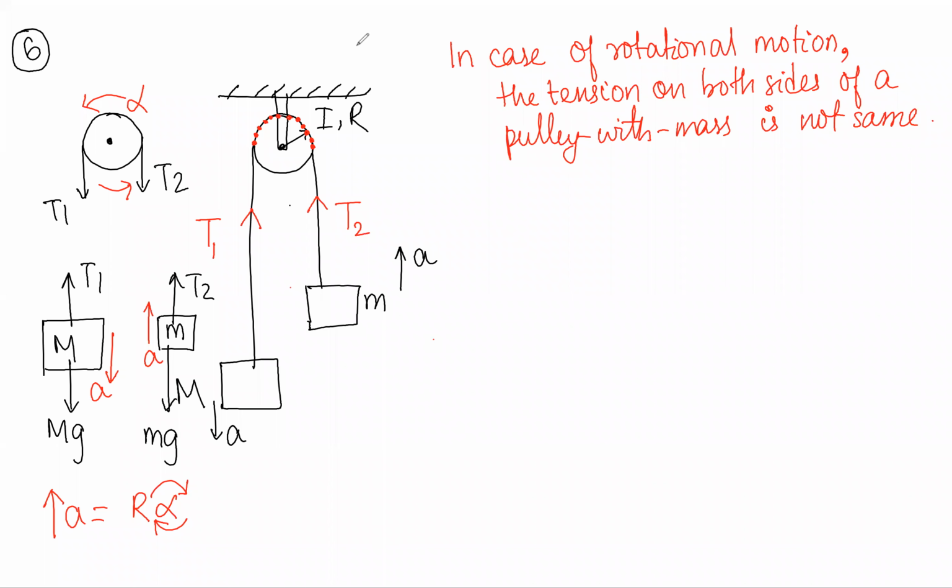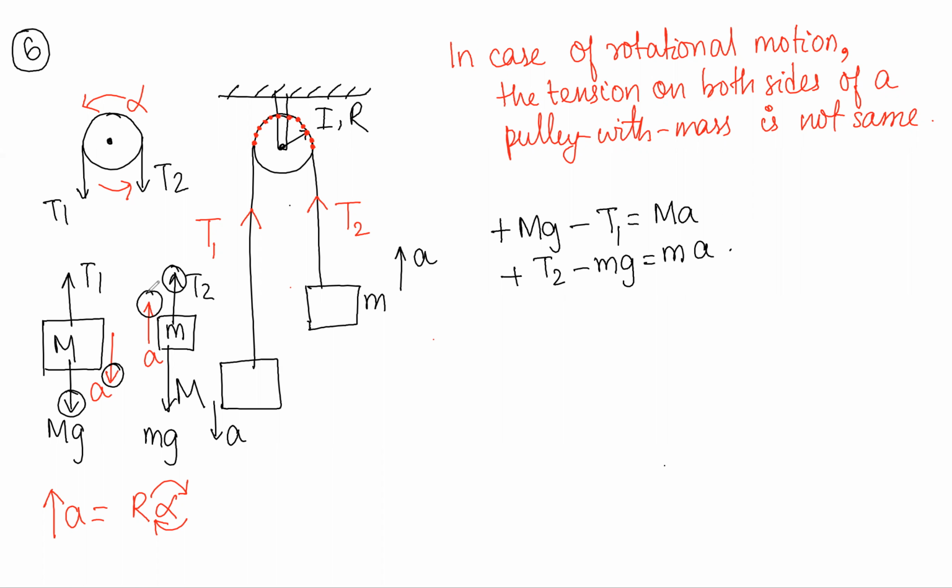अब हमें इसको solve करना है. So the first thing you'll do is you'll write equation, like you drew an FBD. The second thing you'll do is you'll write out the equations now. So you'll write plus mg, ठीक है, minus T is equal to ma. How? Because the direction of the force is the same as the direction of the acceleration. So plus mg minus T is equal to ma. So this T is T1. For the second block, you will write plus T2 minus mg is equal to small m into a. So plus T2, because the direction is the same, minus mg is equal to small ma.